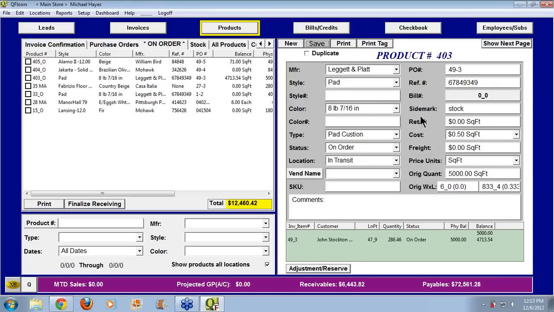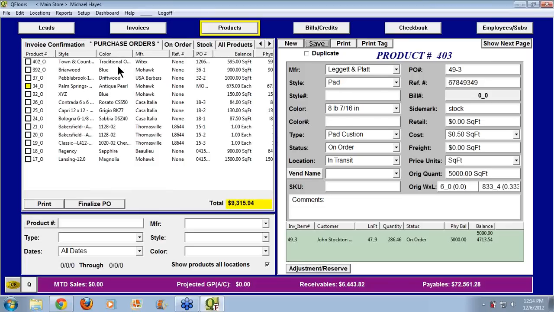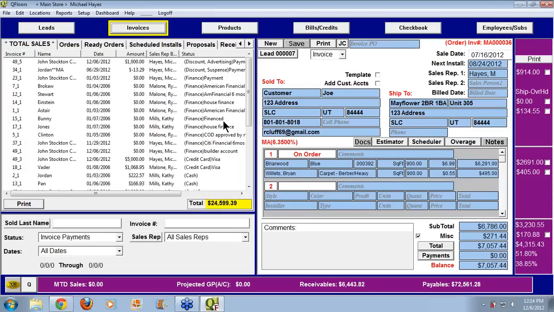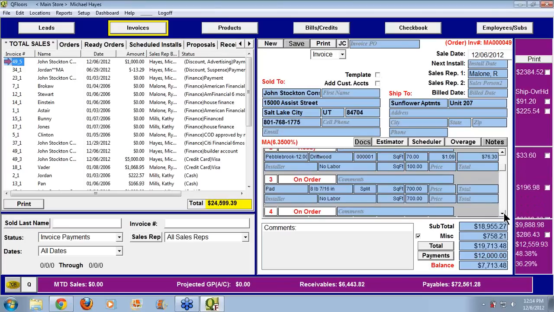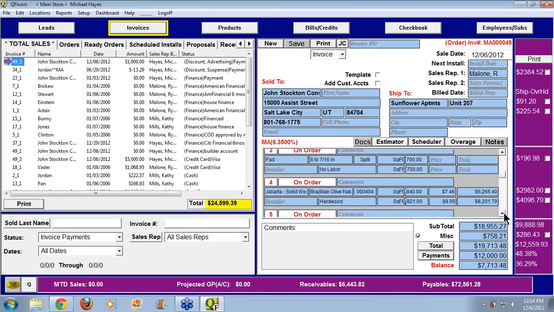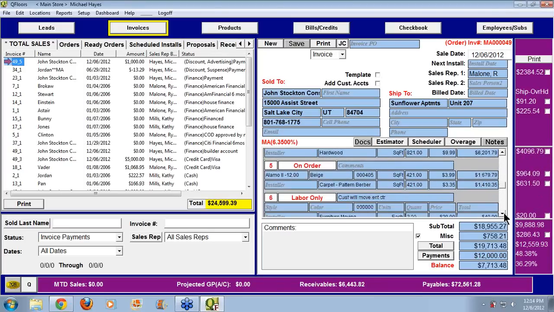When you make the phone call to order it, you could and maybe should be verifying costs as you go. You place in the order for this particular quantity and verify it's 50 cents a square foot, it's $2.99 a foot. When you've done your purchase orders to actually order things, the invoice line statuses are changing. If we go back to our invoice here, invoice 49, those lines were already ready, but the asterisk is gone. Invoice confirmation has been done. These other lines now show on order. We've ordered them, we're waiting for them to come in.